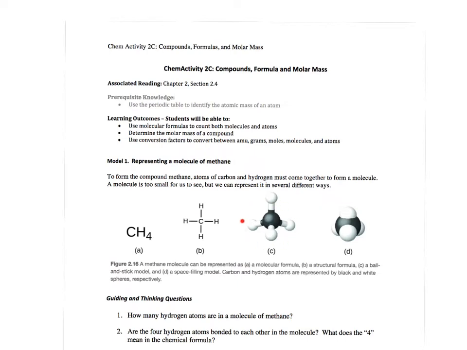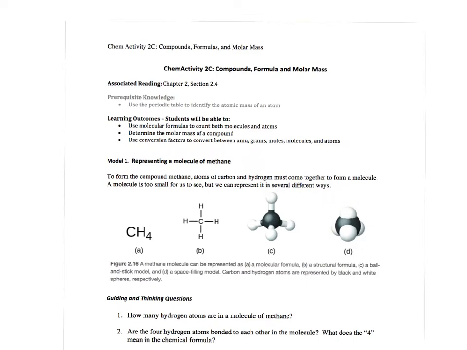The third is what's called a ball and stick model. So you can see it represents a carbon and then 4 hydrogens, and it represents a kind of three-dimensional space. And then the last is called a space-filling model. So this is probably closer to the shape of an actual methane molecule, where you've got a carbon and it overlaps in space with the hydrogen atoms. One of the things we'll learn later in the semester is how does this actually occur?